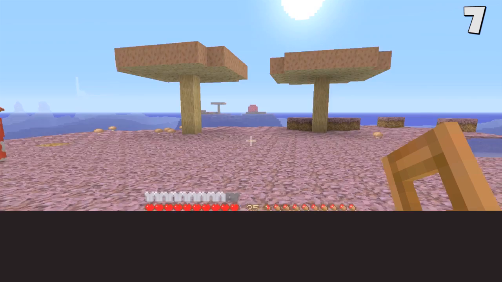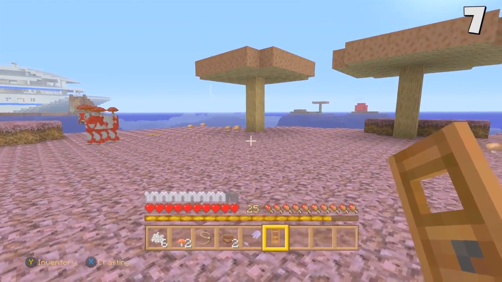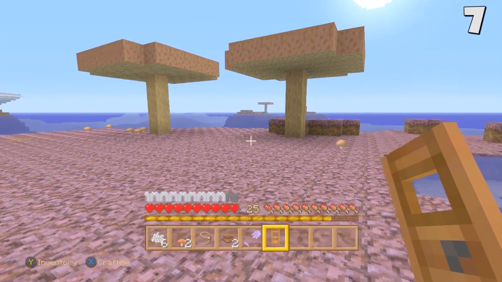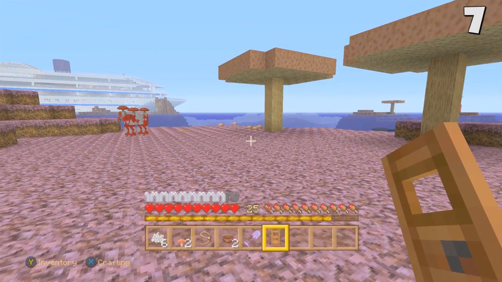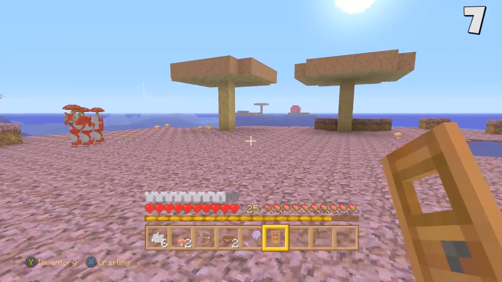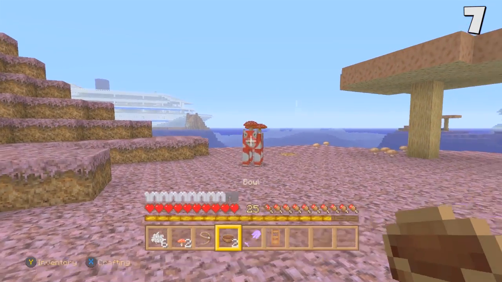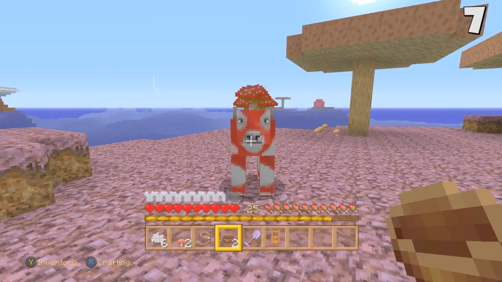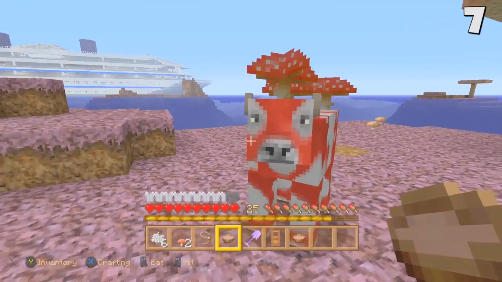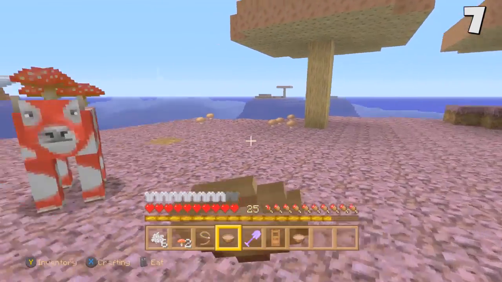The next two items on this list both deal with the mushroom biome. The mushroom biome is probably one of the more overlooked biomes in Minecraft, and if you find yourself in survival and run across one of these, do not look the other way, because your luck has just changed for the better. A lot of people don't realize that mushrooms, you can actually milk them. But they don't just produce milk, they produce mushroom stew. So as long as you have this guy right here, you will never go hungry again.